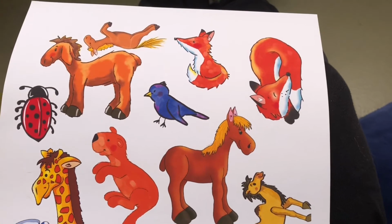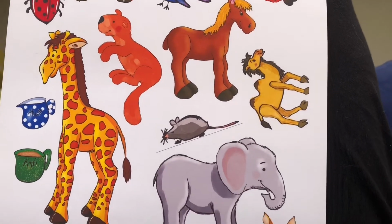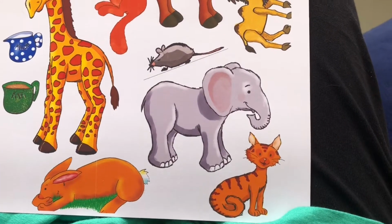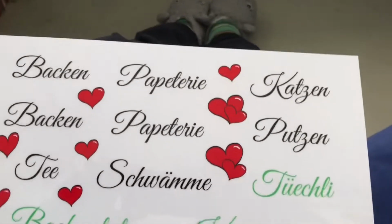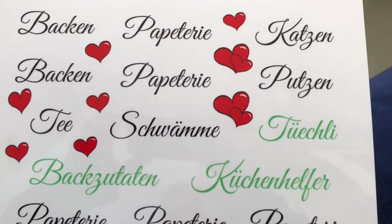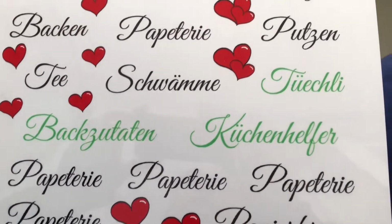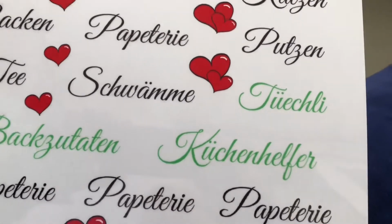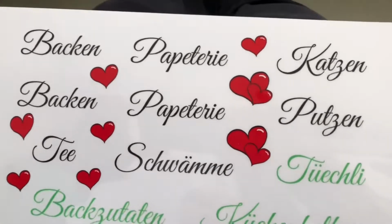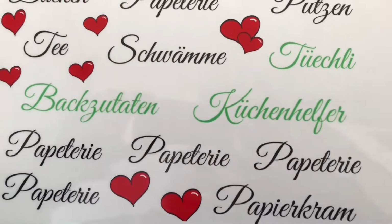I have filled in the gaps with more animals on my sticker sheet, so I could make the most use out of it. And I also tried out the clear one. And I had to think of something, what to use it for. And I will refresh the writing on my cupboards and drawers, because I used labels from a label maker, and now I like that font very much, and I'll try that out soon.